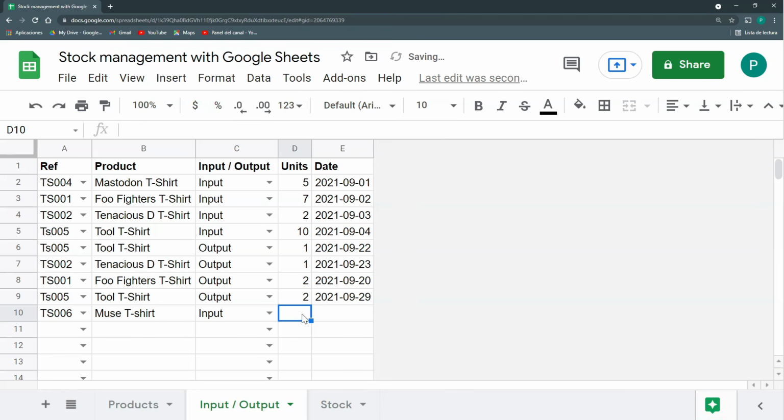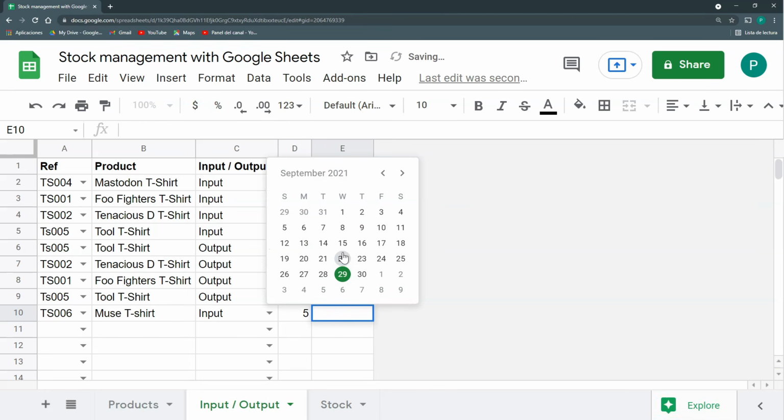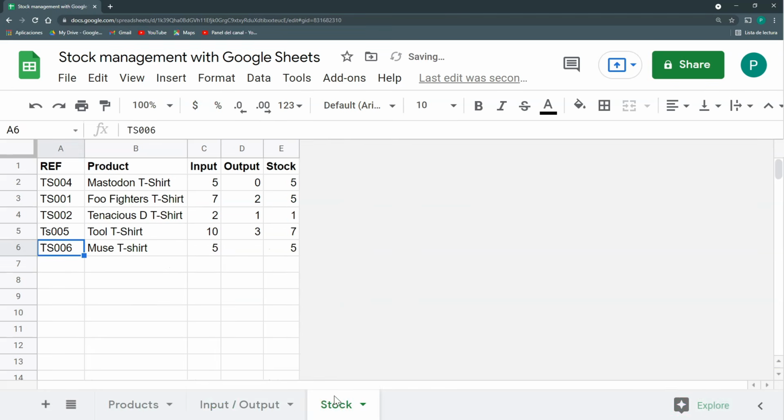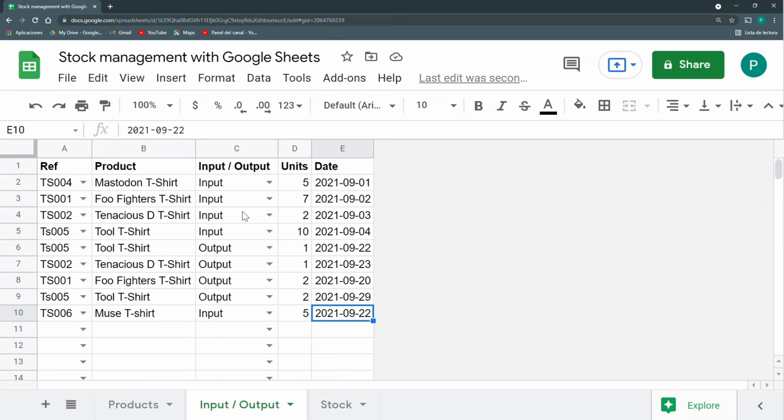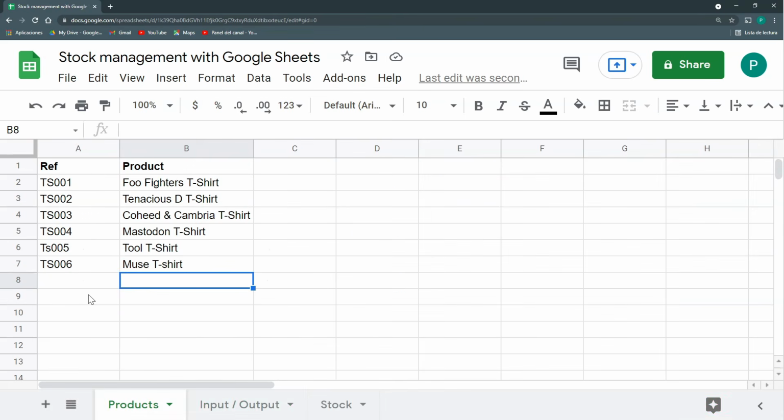Let's say I bought 5, but I haven't sold any of this. I have it here. It adds up automatically the new inputs and outputs. This is what I want, to automate this. The only data I have to fill out on a day-to-day basis is this one. And if I have a new product, I just add it here.